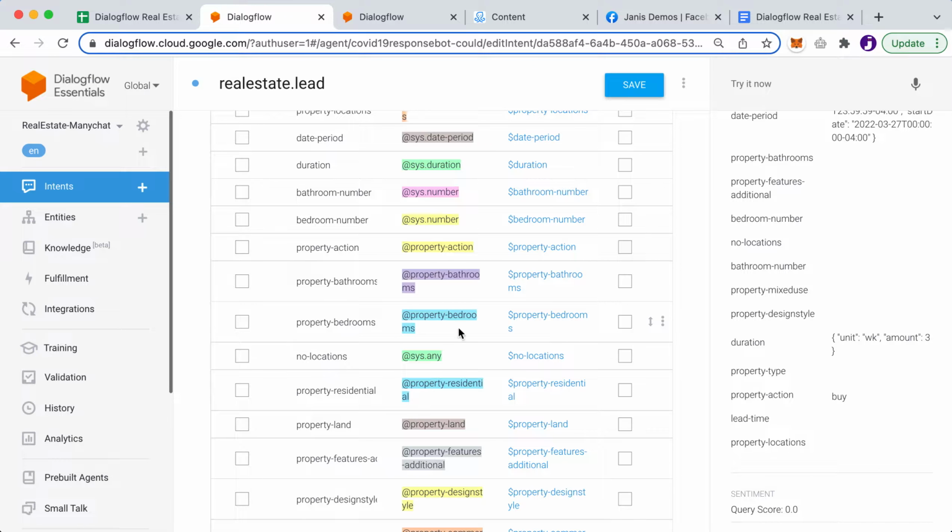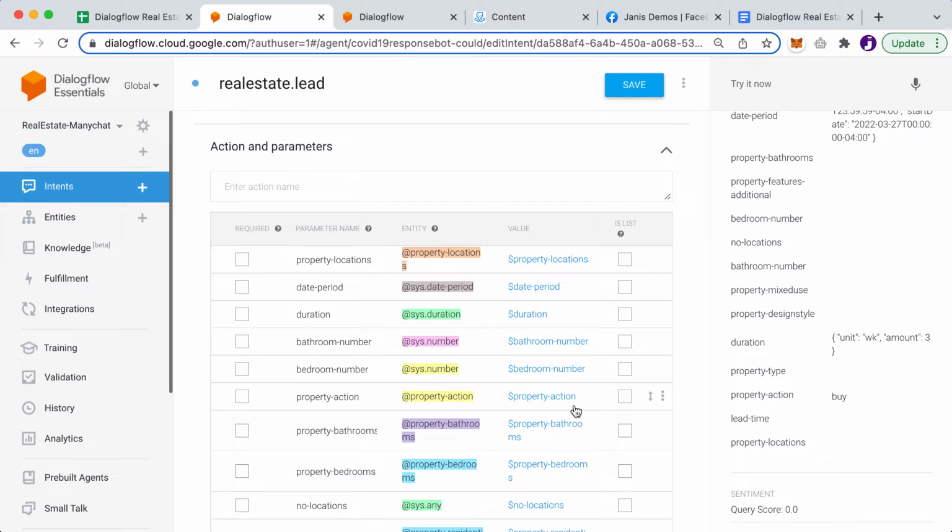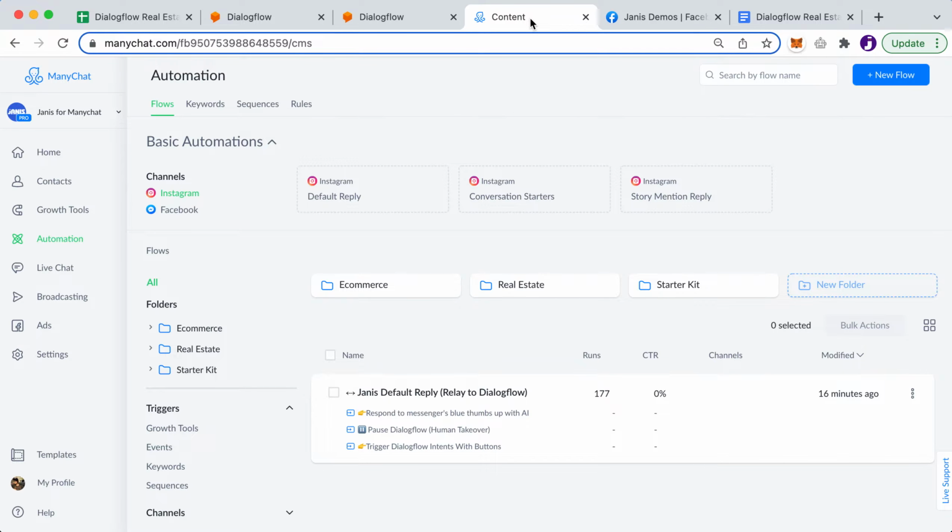So these are the values that we're looking for from a user's message, and they automatically get stored inside of ManyChat. And then you can follow up with your contacts, and you'll have a profile that is rich in data. It provides you a whole bunch of lead data points that we are able to automatically get from just the user sending messages.